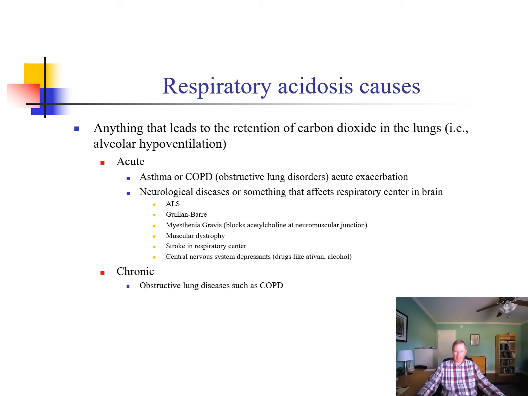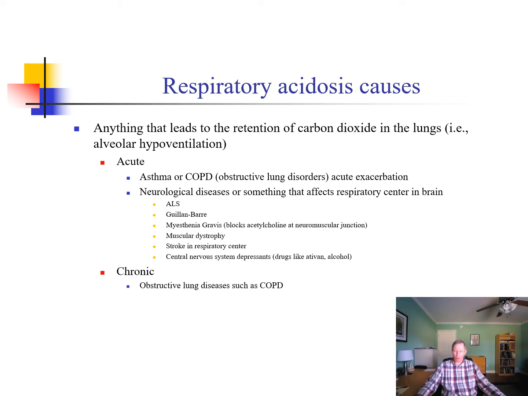On the respiratory side, anything that leads to hypoventilation within the lungs, in other words, not ventilating carbon dioxide well, is going to lead to a respiratory acidosis. These things could happen on a short time scale, like for instance, asthma that normally is well controlled becoming out of control through some environmental factor, for example. That's called an asthma exacerbation. Or also people with emphysema who have an underlying, many times chronic acidosis, respiratory acidosis, can also have a worsening of this, and that's called an acute exacerbation of COPD.